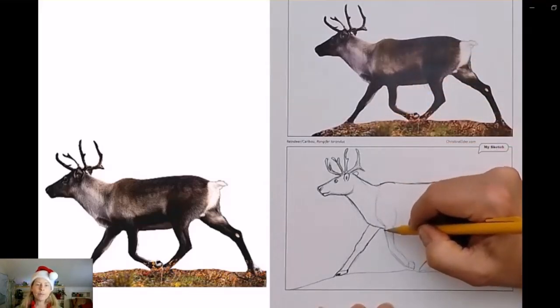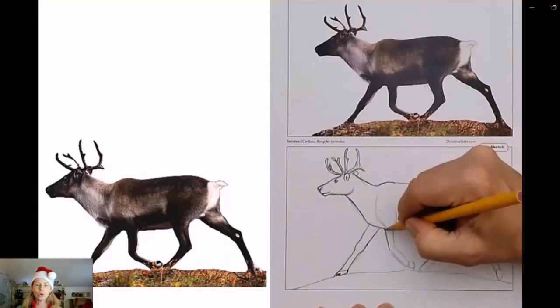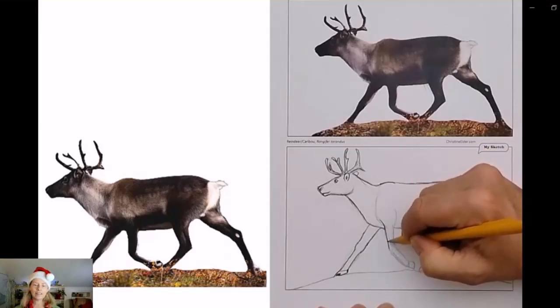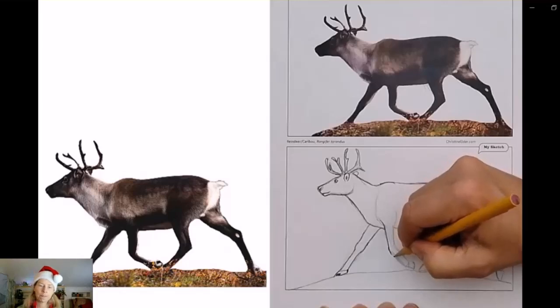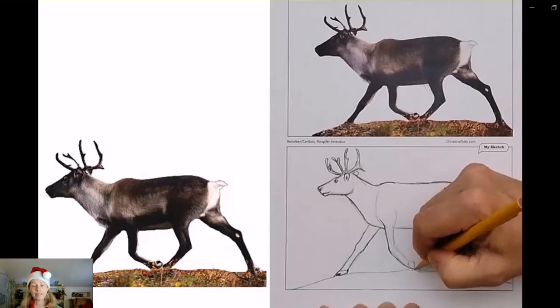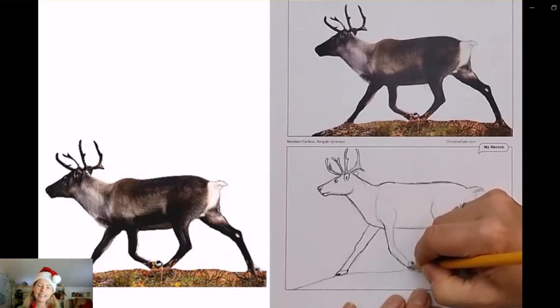So now this front left leg, we want to emphasize that shoulder area and then the angle of the wrist. And I could probably have my leg be bent a little bit more. I think I've got mine a little bit too straight, but that's okay. This animal's running and it's going to look a little bit different at any second because of its gait and how it's moving its legs. So that doesn't matter. And then I just sort of added those black hooves.